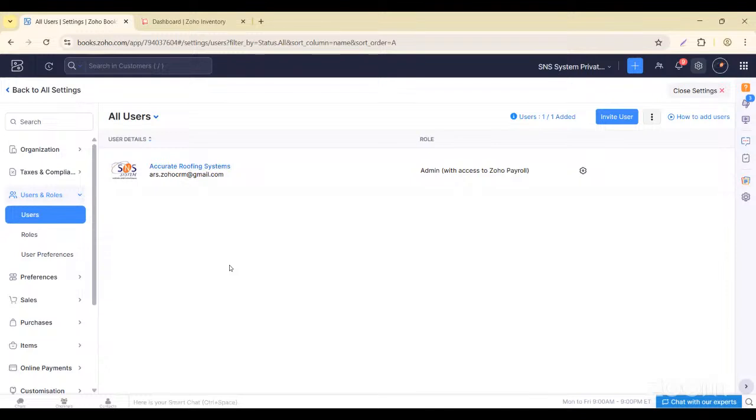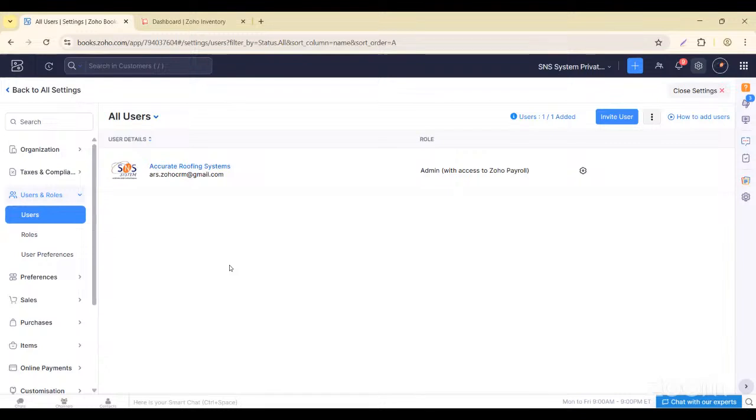Now, some best practices for user role management. Number one, follow the principle of least privilege. What does it mean? Don't give full access unless absolutely necessary. Second, create department-wise roles. What does it mean? Separate roles for sales, accounts, admin, interns. Number three, review access regularly. What does it mean? If someone leaves the company, revoke access immediately. And fourth, avoid shared logins. Always invite individual users for transparency.